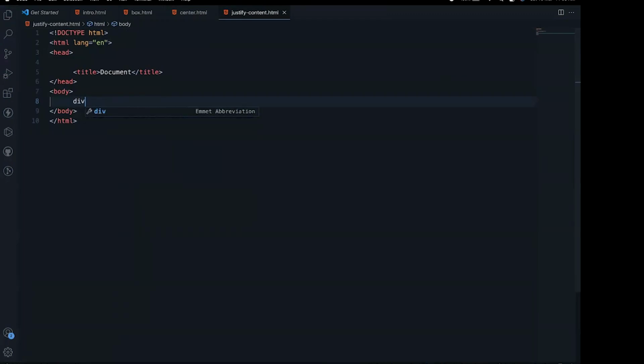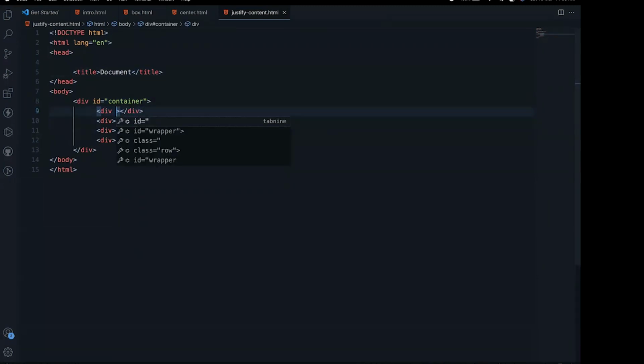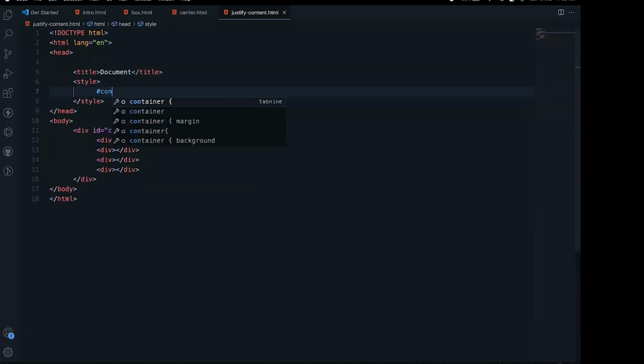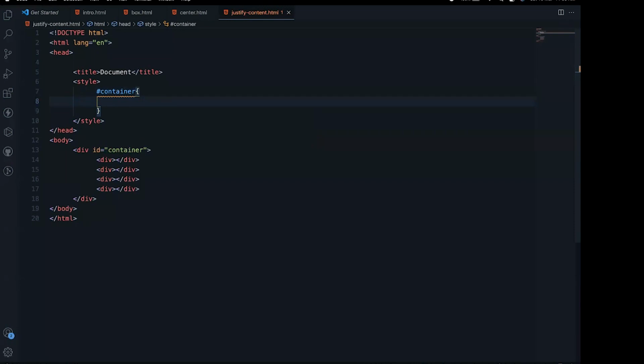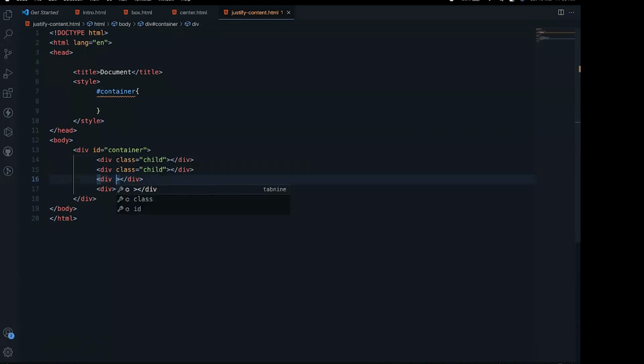So now I will tell you some more properties for that. I will take ID equal to container. And then inside this, I will take 4 divs, div into 4. For this container, I'll use some style. For each and every div, I'll give some class, class equal to child.